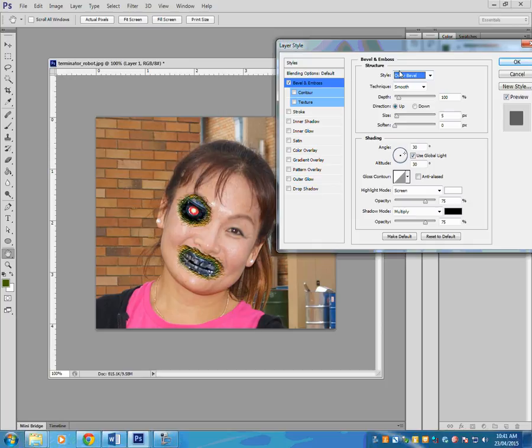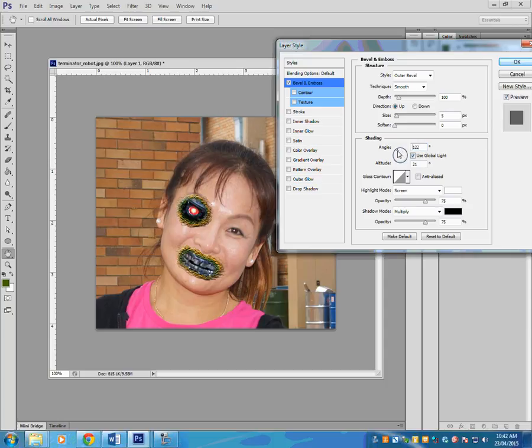Now, if you notice with these bevel and emboss things, they have a shadow as well. Remember how we talked about shadows? You would need to check that the shadow was going in the same direction as any other shadows in the photo. In this section of the dialog box, it's got shading and the angle. It's got 30 degrees as the angle, but I can grab this X and it says direction of light source, so I can move that to a different side, and you'll see that the shadows go on the other side, or move them down there or whatever.